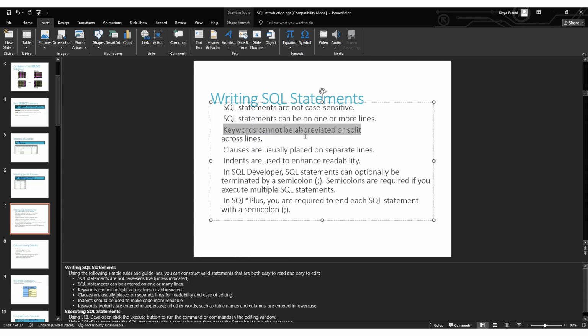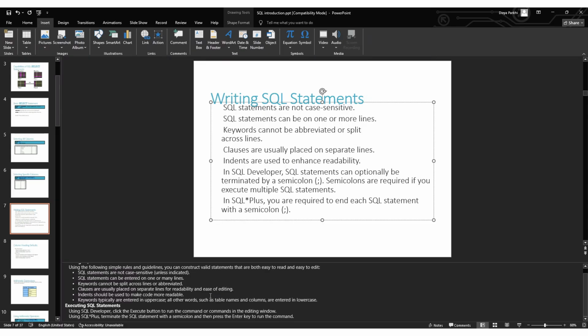Clauses are usually placed on separate lines. These are the conditions to write the SQL statement. You can take a screenshot of these.